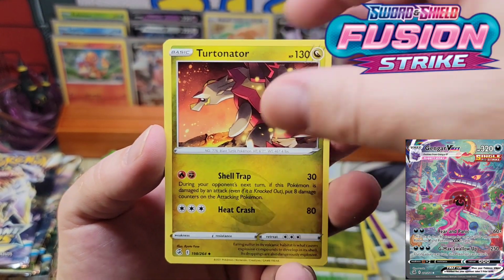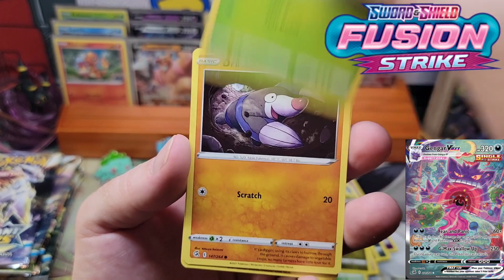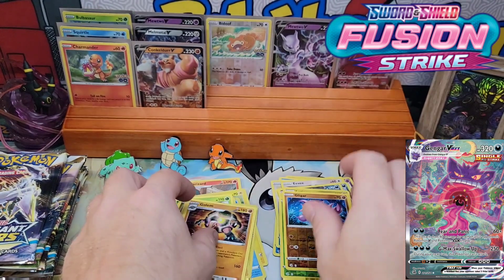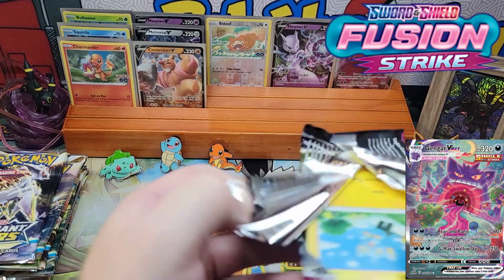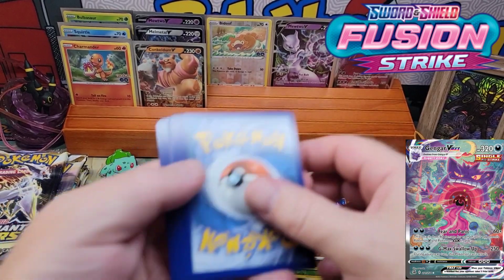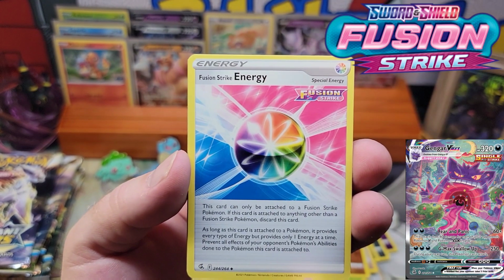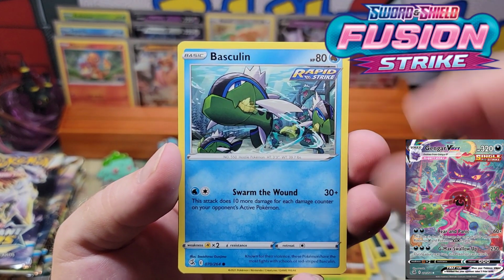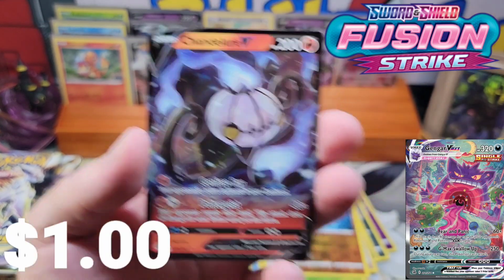Fusion Strike Energy, Torkoal, Pyukumuku, Eevee, Shinx, Shelmet, Rillaboom, Frillish, Ligar, Golem. Berserker, Fusion Strike Energy, Lisa Sparkle, Shinx, Frillish, Basculin, Rubbin, Mankey, Shelmet, and a Chandelure.